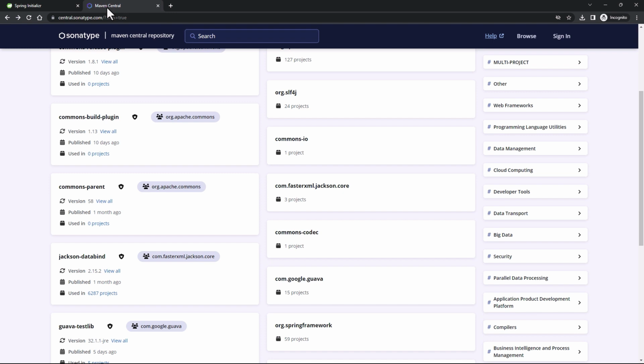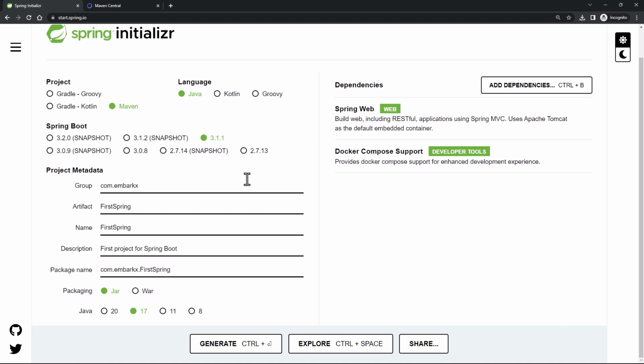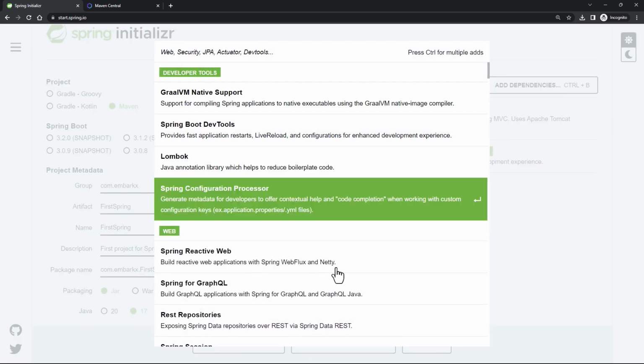Okay. But there will be several reasons why that dependency is not included on Spring Initializer. Some of the reasons that I could think of: number one, it's a custom or a lesser known dependency. Spring Initializer focuses on what is popular and what is commonly being used in the Spring community. So if a dependency is relatively new, niche, or less commonly used, then it may not be included here in this particular list.